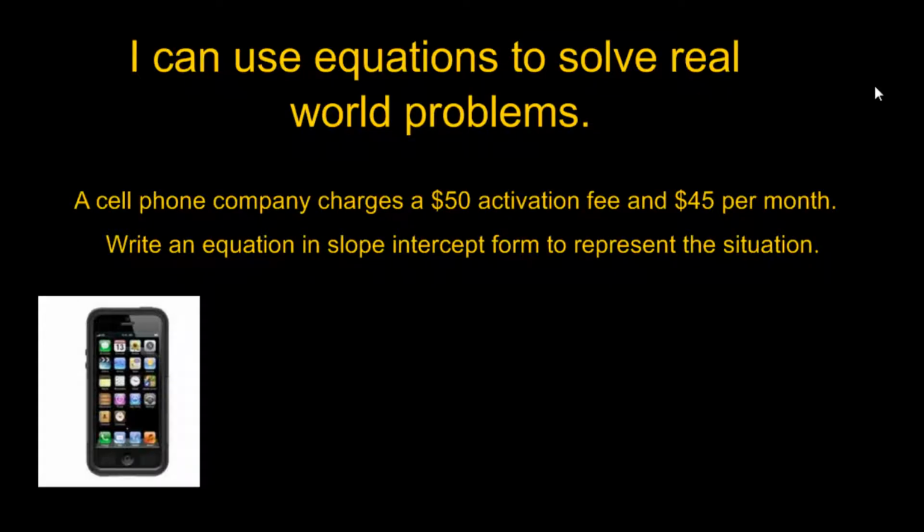Hello, math friends. Today we're going to talk about how we can use equations to solve real-world problems. So one real-world problem we might have is a cell phone company charges a $50 activation fee and $45 per month. We need to write an equation in slope-intercept form to represent the situation.